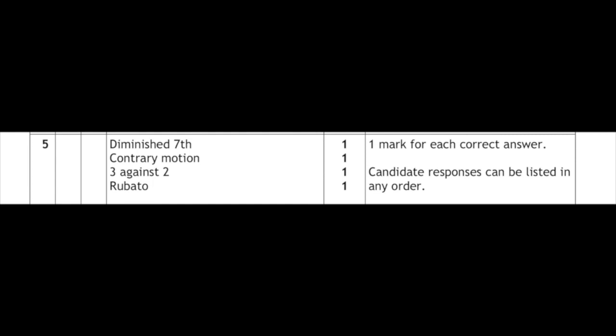Now that you've had a chance to complete that question, here are the approved answers that you would have been awarded if this was your paper. We had diminished seventh, as we had a kind of scary sounding chord. We had contrary motion, as one part went up and the other came down. We had 3 against 2, sounding like cross rhythms. And the tempo did fluctuate through the use of rubato. There were parts that were speeding up, while parts then slowed down. It wasn't a very, very strict time.